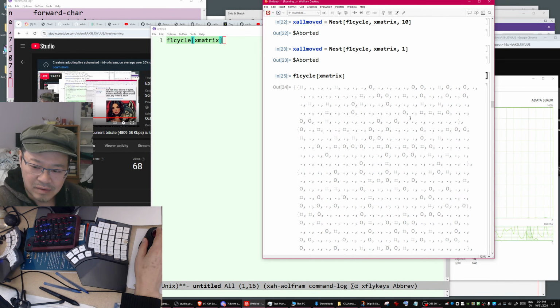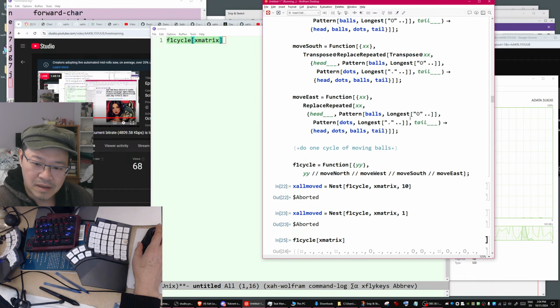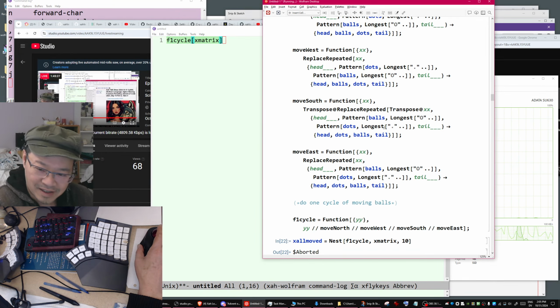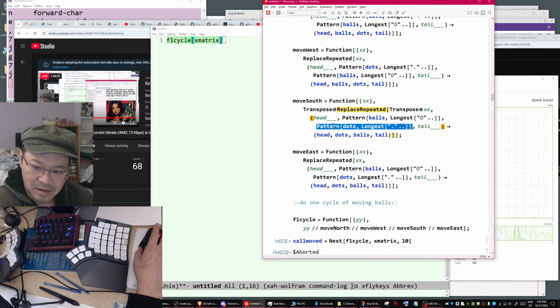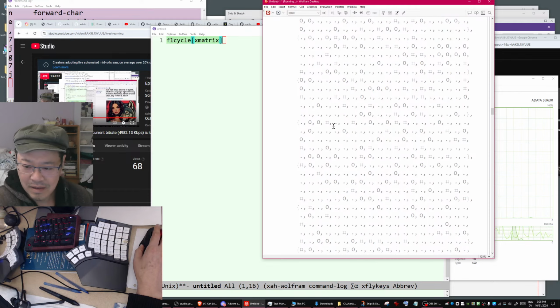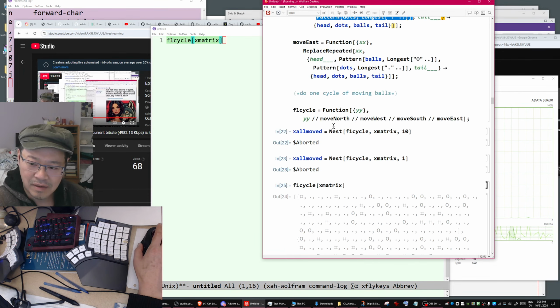Wow. That means our pattern matching code is bad. So we've got a fundamental problem with our pattern matching code. What? This is really embarrassing.